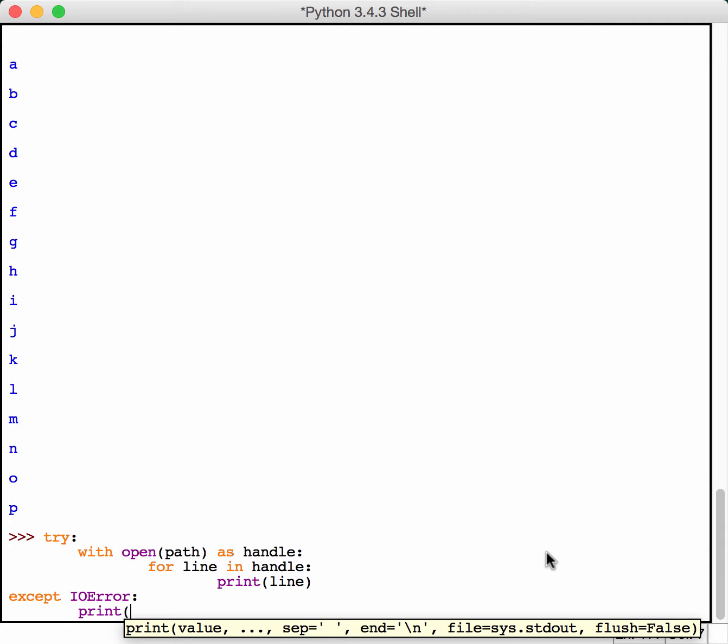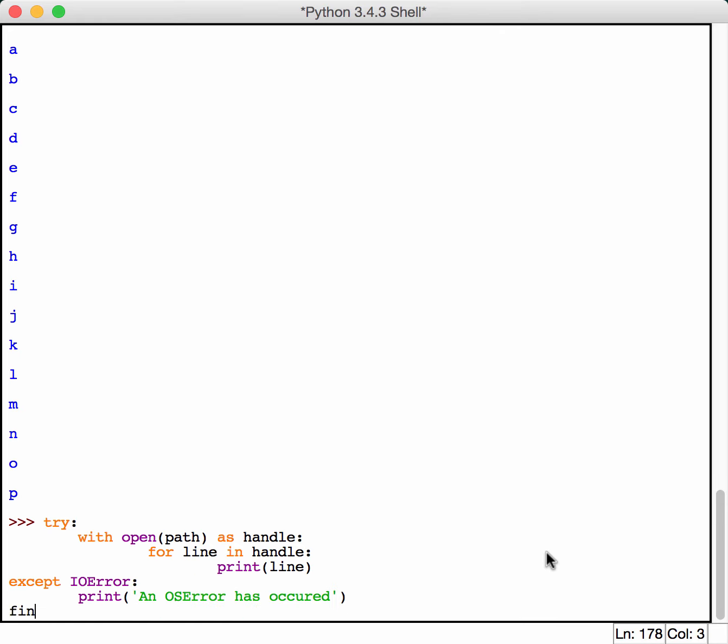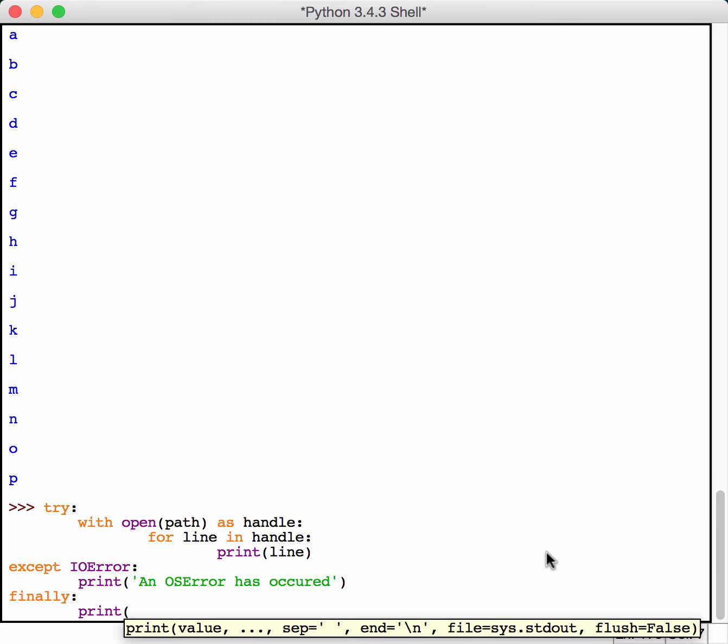But anyway, so we'll just say an OS error has occurred. And we'll also have a finally statement. This is where you could actually close the file handler, but because we already closed it with the with, we're not going to do that here.